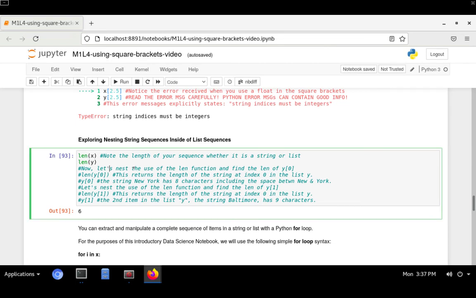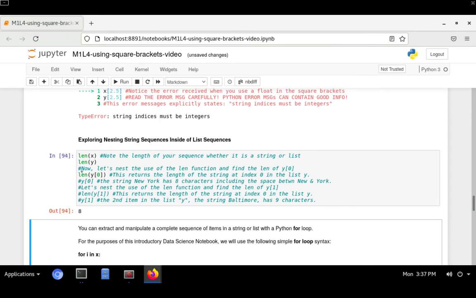Now let's nest the use of the length function and find the len of y square bracket 0. So we're going to do the same thing. So here we're going to do, and as you have the instructions here, len y0. Boom. Now it's 8. Now this returns the length of the string at index 0 in the list y.